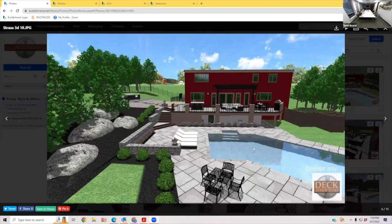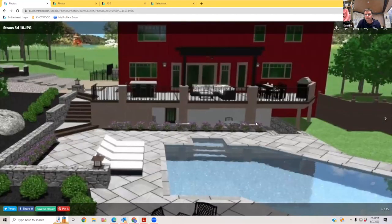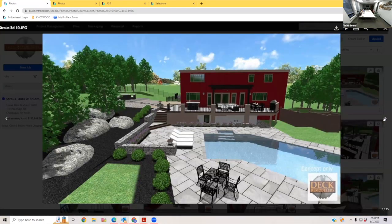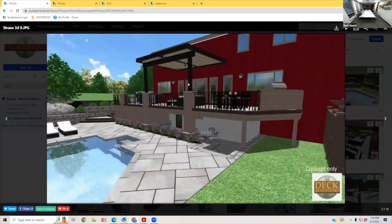Can you move in on that a little? I don't know if it'll zoom in. It's about as much as I can zoom in. Oh. Yeah, it doesn't really. So what color is the pergola going to be? So the frame is going to be black and the louvers are going to be like a beige color. Is that a better picture?